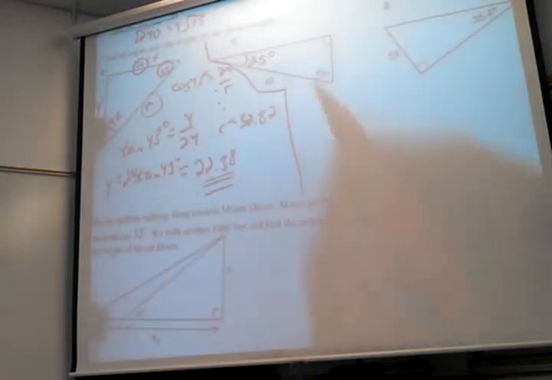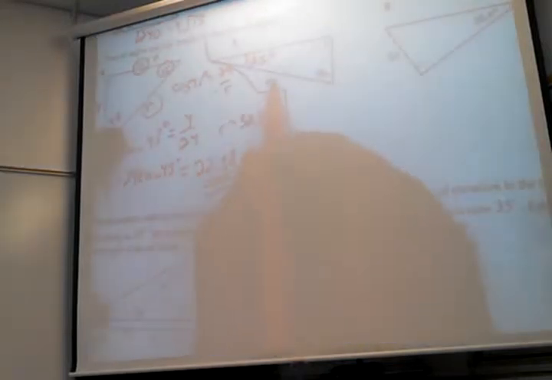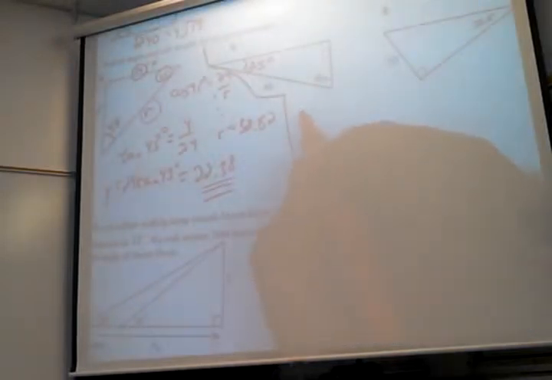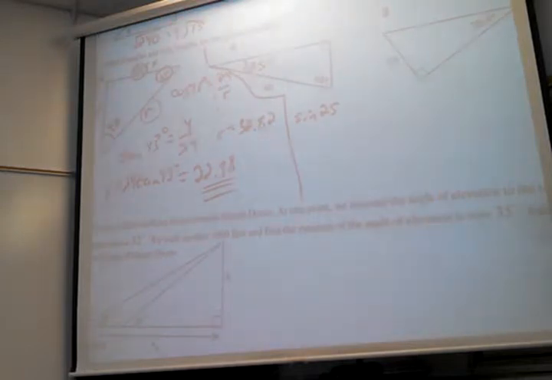Now, what side could I figure out? What side do I know? I know the hypotenuse. So I definitely can't use tangent right now, because I don't have either of the other sides. I could use sine or cosine, or if you really feel like it, cosecant and secant, but let's just stick with sine and cosine. If I want to do sine, I would do sine of 25 because 25 degrees is in the base. But if you do it the x, y way, you have to do it with the angle in the base. The only advantage SOHCAHTOA has.